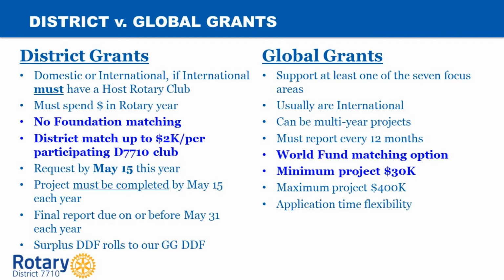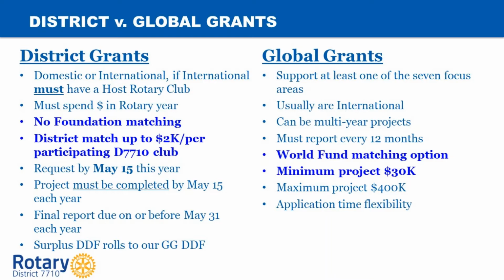That's a quick overview of district grants. Let us look at global grants. There are a couple of key characteristics that must be present for a global grant to be considered by the Rotary Foundation. One is, it must support at least one of the 7 areas of focus that we discussed earlier.